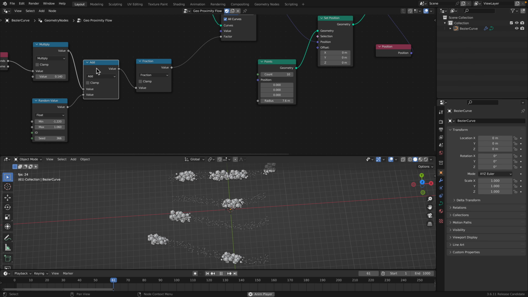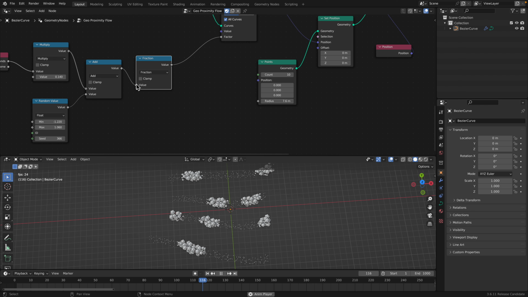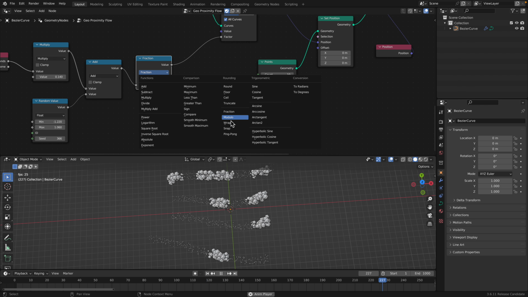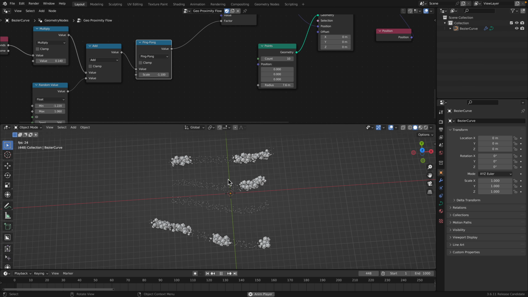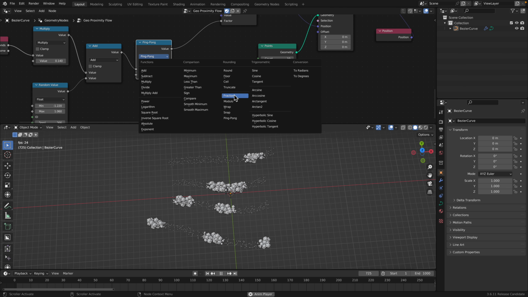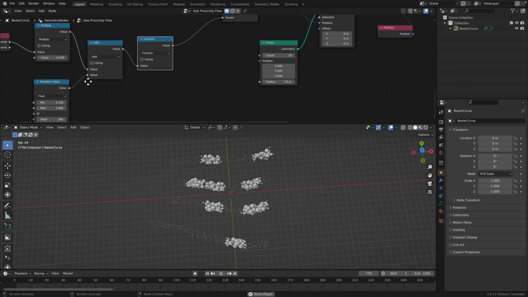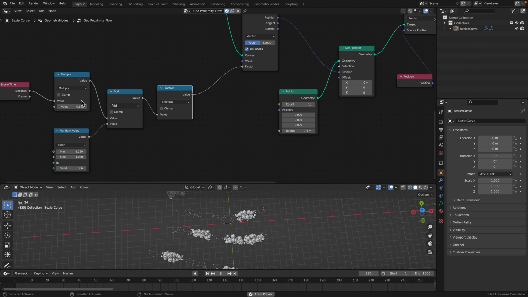And this is just to do the offset of time, and this is doing the fraction of time, so it's going to loop automatically. You can also use modulo, wrap, or ping pong. If you want to try ping pong, it will go back and forth. So imagine time sending the flow of energy back and forth, right? This is ping pong. I like to use the fractions for now, just for simplicity. So it becomes really simple.